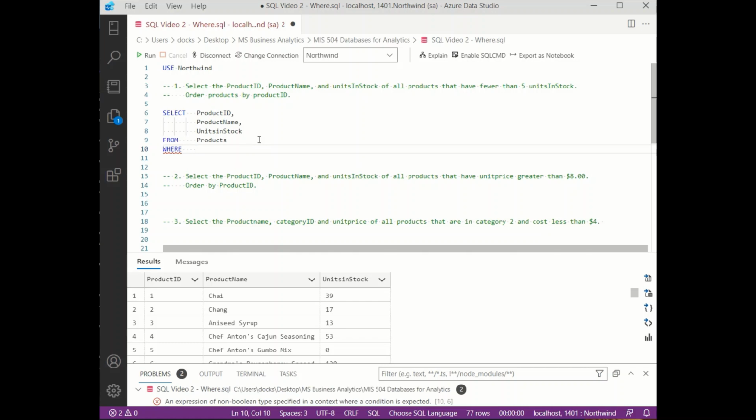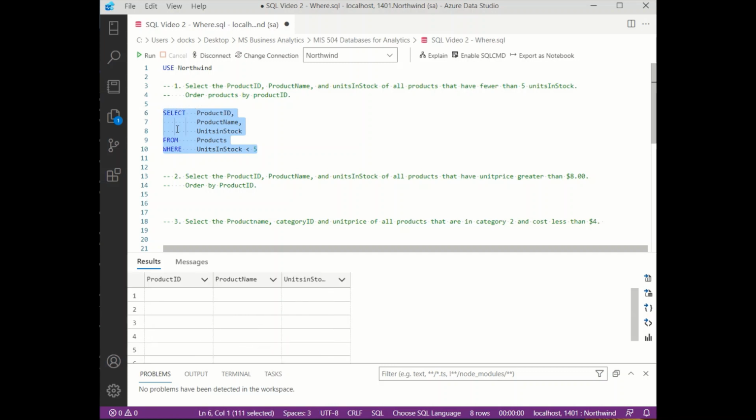So where units in stock, and you notice as I'm typing out units in stock, Azure's giving me this suggestion. It's predicting what I'm about to type in, and we'll apply that in the next example. I'll show you a little bit about that predictive function in Azure.